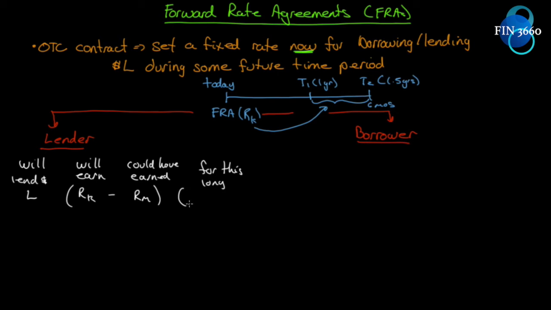The length of the lending period is T2 minus T1 — so one and a half years minus one year equals half a year. Since you have an interest rate, you must multiply it by the period of time. The lender's payoff is: the loan amount L, multiplied by the spread (RK minus RM), multiplied by the period (T2 minus T1). If it's only three or six months, the payoff is a fraction accordingly. The lender lends a certain amount at a rate above the market rate for the defined period.